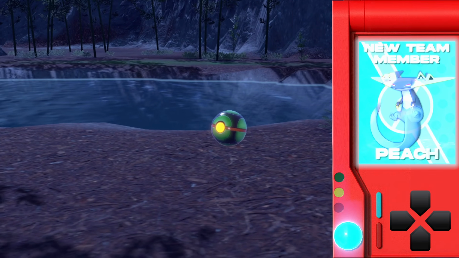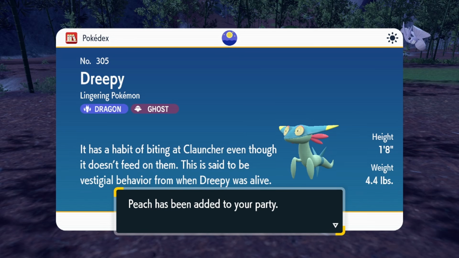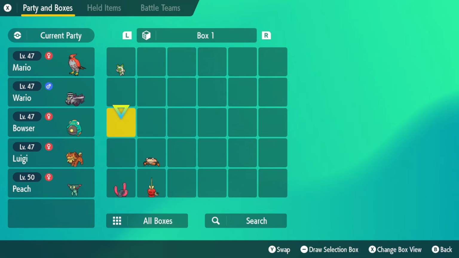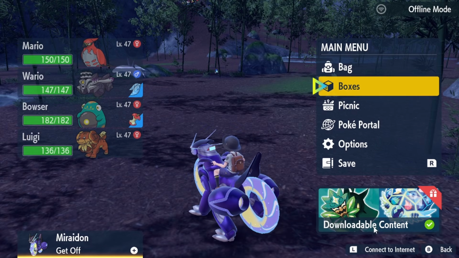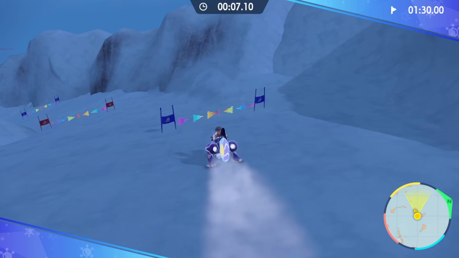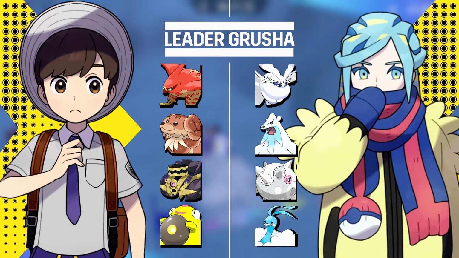Catching that shiny Dreepy felt amazing, cause shiny Dragapult is top tier. We caught her and named her Peach. With Peach safely stashed in the box until she reaches her full potential at level 60, we decide to head straight for the slopes and challenge our 8th and final gym leader, Grusha.